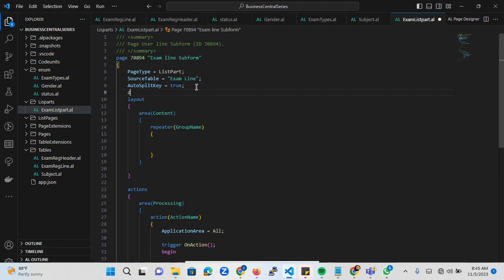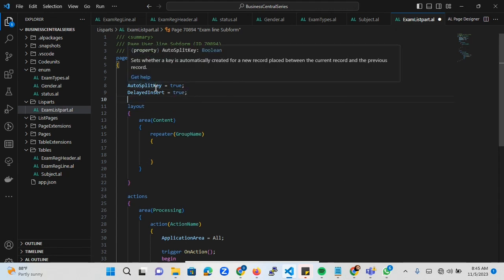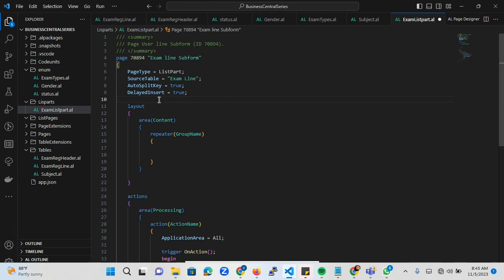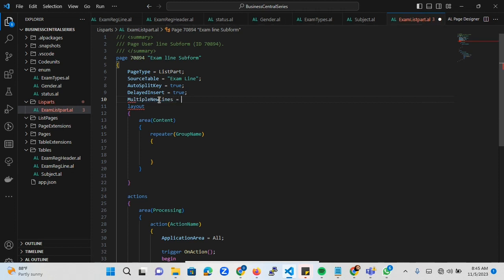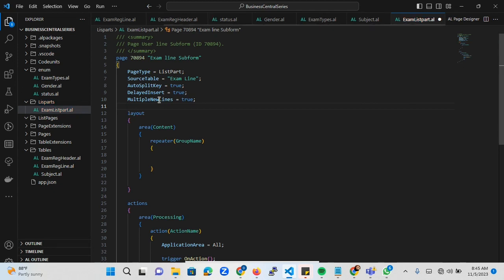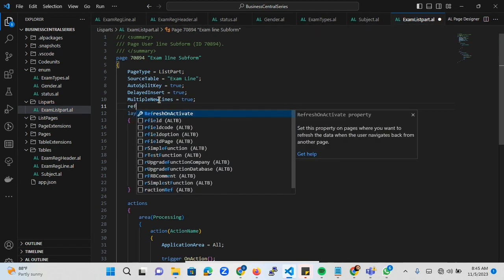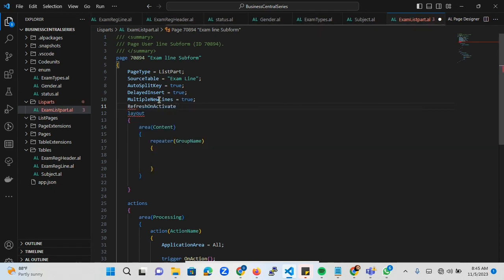I also want to set DelayedInsert equals true, so it waits for the header and they synchronize together. I also want to set MultipleNewLines equals true and RefreshOnActivate equals true.